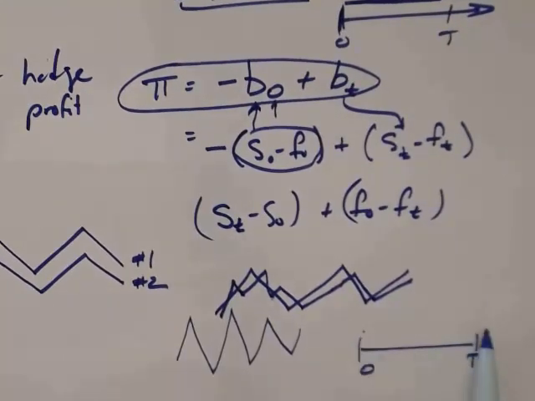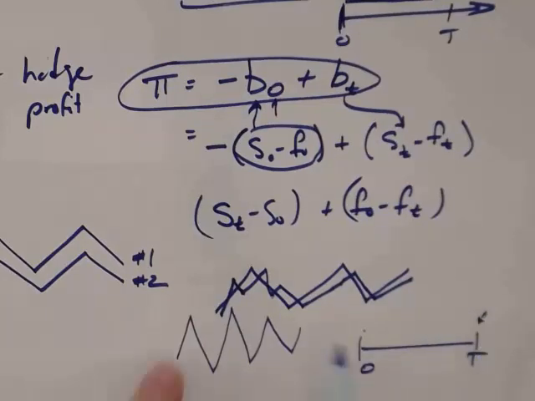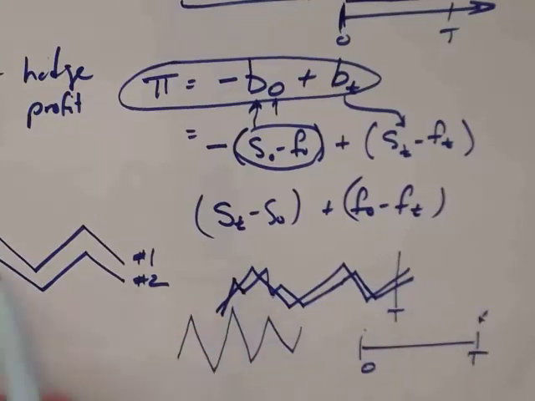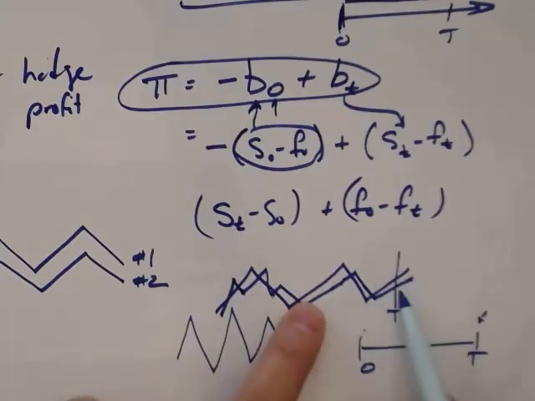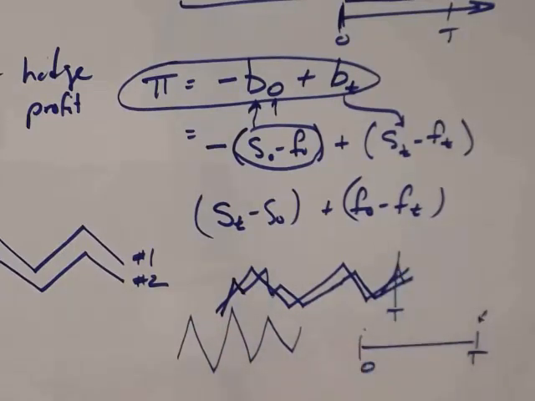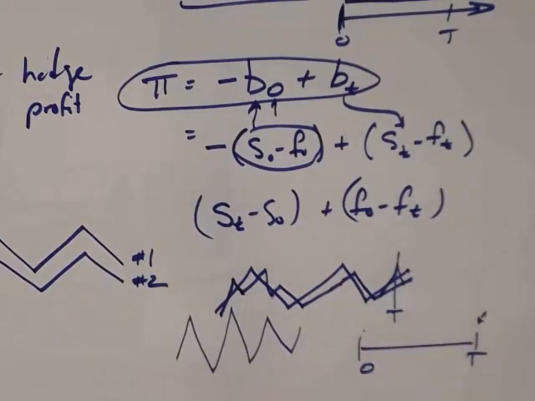You can have basis risk right up at expiration with a cross hedge, because there's no guarantee when you lift it at time t that these two time series will always line up exactly. One could go above the other at any point in time. One could go below the other. And so the point is, when you have a cross hedge, you've got some form of basis risk in there. And I think you might even be able to see this even better.